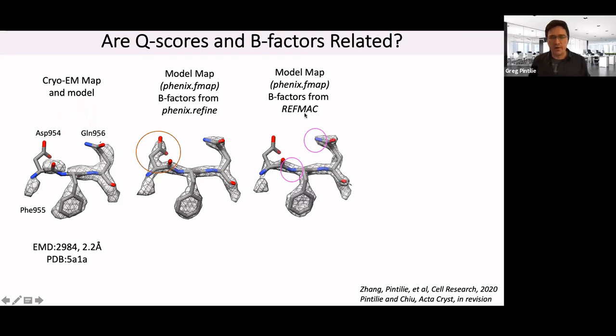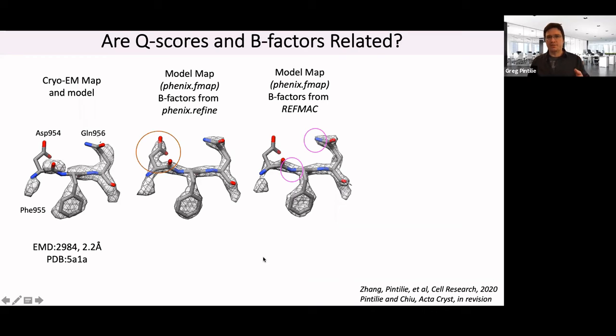In this case, I also tried Refmac. Interestingly, with Refmac, it calculated B factors in such a way that the model map was definitely more smeared out. So at this contour level, you don't see too much of this aspartate residue. But there are still a couple of things that were a little bit off. For example, this nitrogen atom here appears to be resolved, whereas in the cryo-EM map you can see that it's in a lower density for some reason. It's not as well resolved. And also in this glutamine, the nitrogen atom seems to be not too well resolved. It's sticking outside of the contour level at this point.